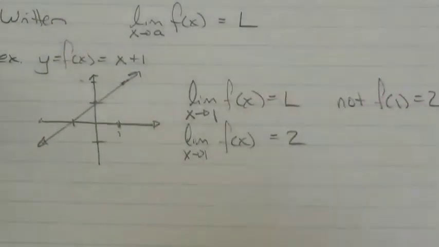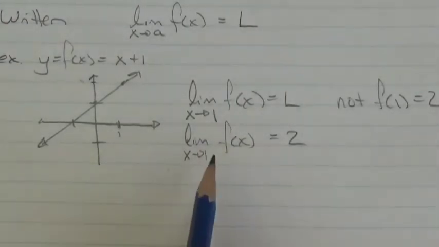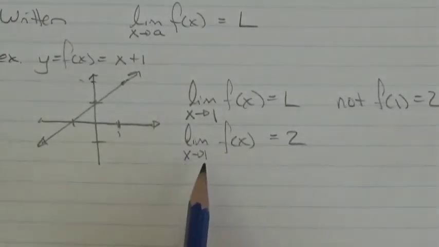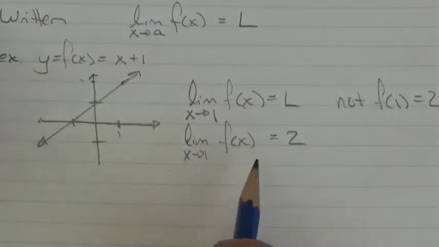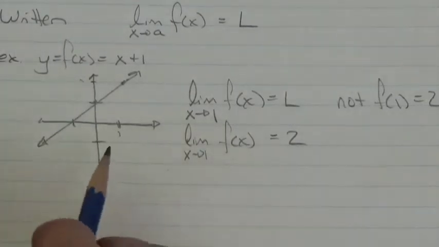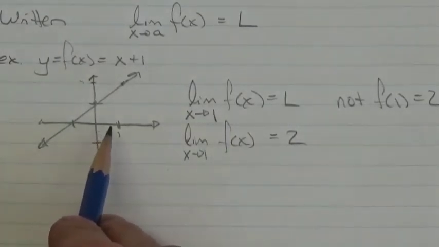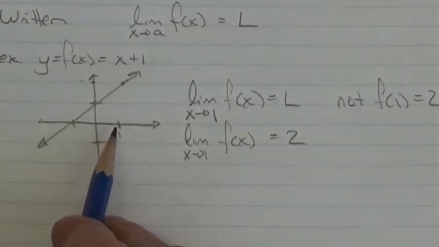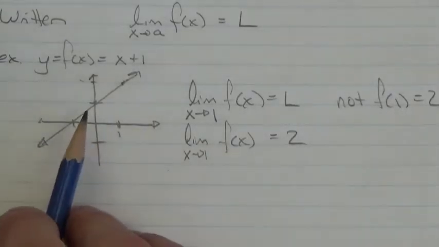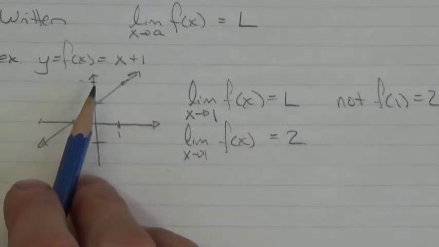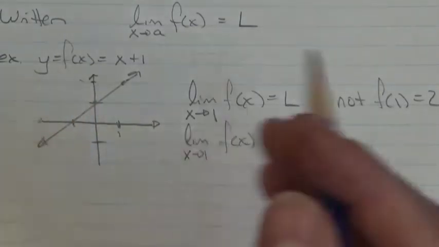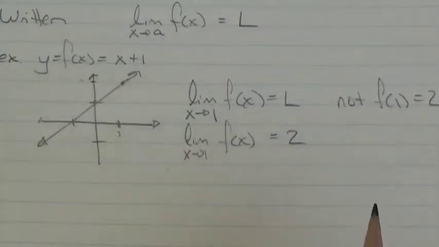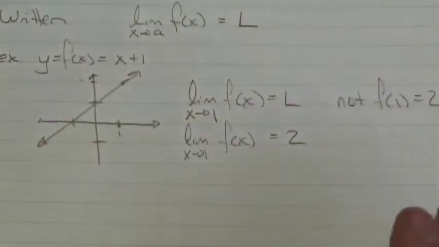Again, what I'm asking for here is just what am I approaching? I'm predicting that as x gets closer to 1, the y coordinates are getting closer to 2. As I slide along here, I don't actually get to 1. I'm never saying that I actually arrive at x equal to 1, which means I never actually arrive at y equals 2, I should say. But that's where we're headed here. Okay, so that's the idea.